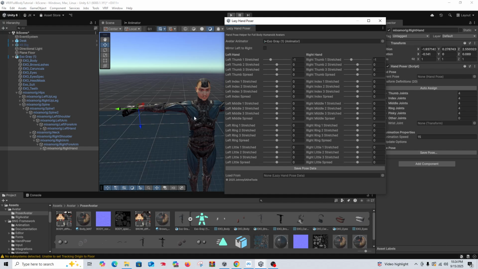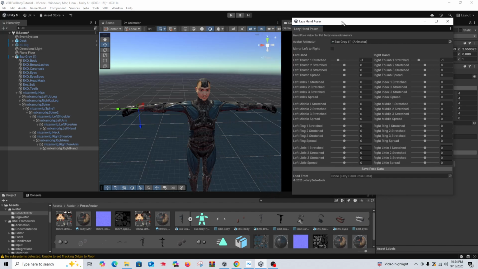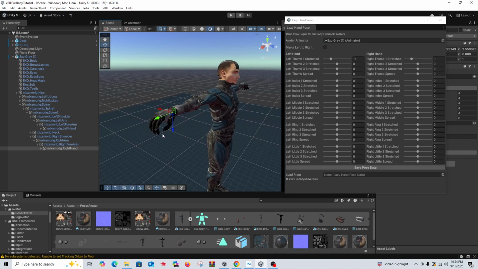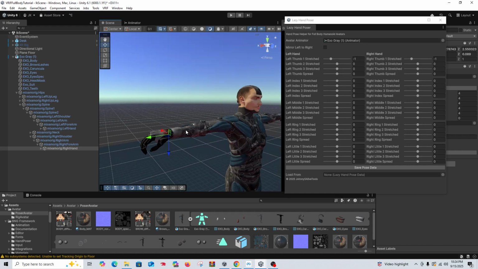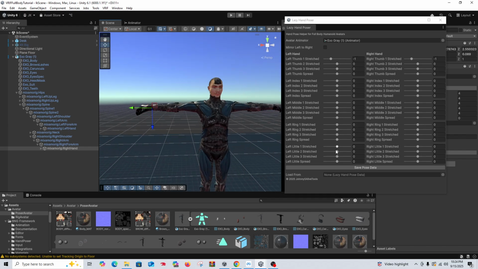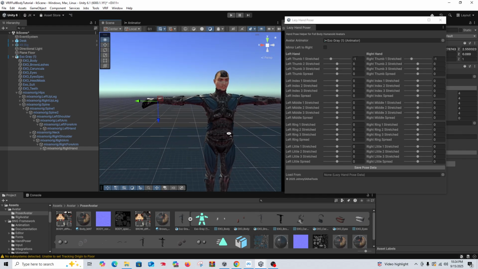Main thing about this is make sure that your rig itself is zeroed out, otherwise you'll get some weird stuff going on. And what this does is it puts the character's hands into the Mecanim hand pose, and that's what we're actually controlling. So if you want a bigger explanation of what we're doing here, there's a video about it.